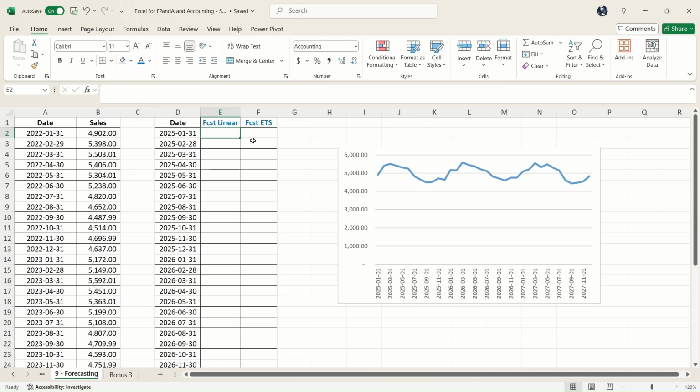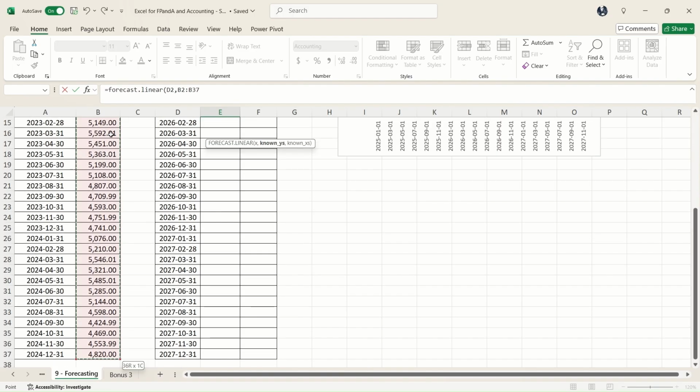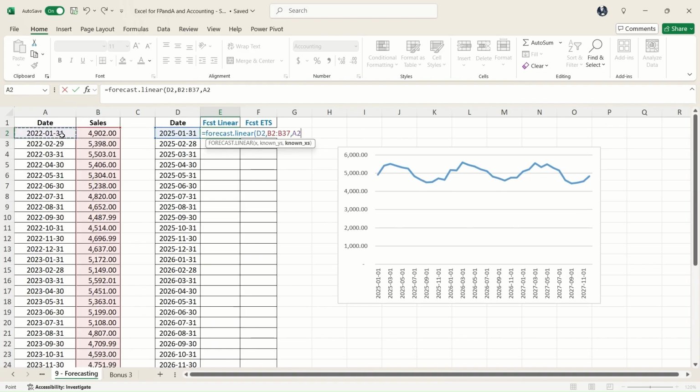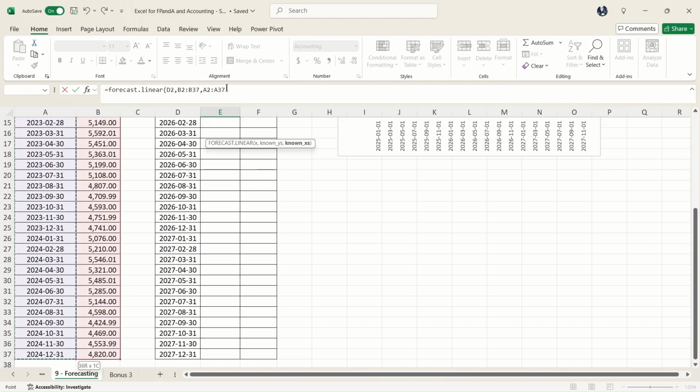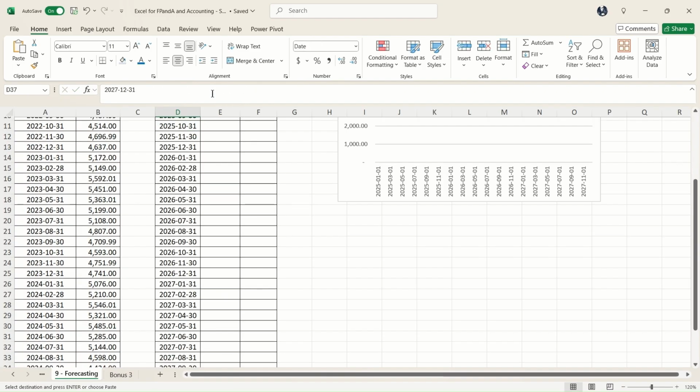Okay, so start with linear forecast. The formula is forecast linear, and I believe we can only use the forecast function as well. And then we need the date for which we need the forecast, which will be this cell, so 31st January 25. And then known values, known Y's, which will be the sales dollars, comma, and known dates. Now make sure you freeze the cell reference, press F4, and it adds a $ next to the letter, so it locks the cell reference. And let's copy it all the way down.